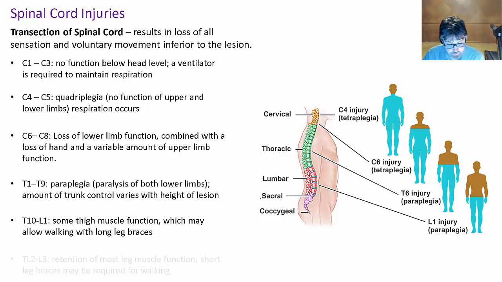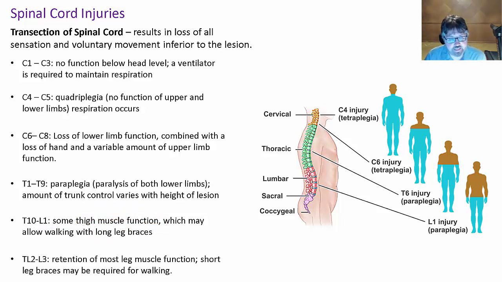As you start to go down into the lumbar area, T10 to L1, once again, you're below the brachial plexus, but now you're also below the trunk. So your trunk should be just fine. Thigh muscle function should be somewhat okay because you're starting to deal with a little bit of that lumbar plexus, but you're going to lose a lot of those functions that we'll talk about. So you may need some long leg braces in order to compensate for a loss at that level.